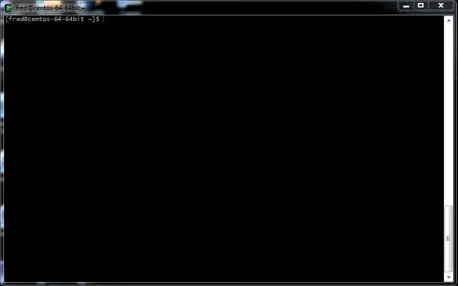Now if we do an ls command, we see that nothing is listed. If we do pwd, it states we are in /home/Fred. This is our home directory for the user Fred. Now a new home directory appears empty, but this is usually not the case. So if we take a closer look, we should be able to find some files and directories.